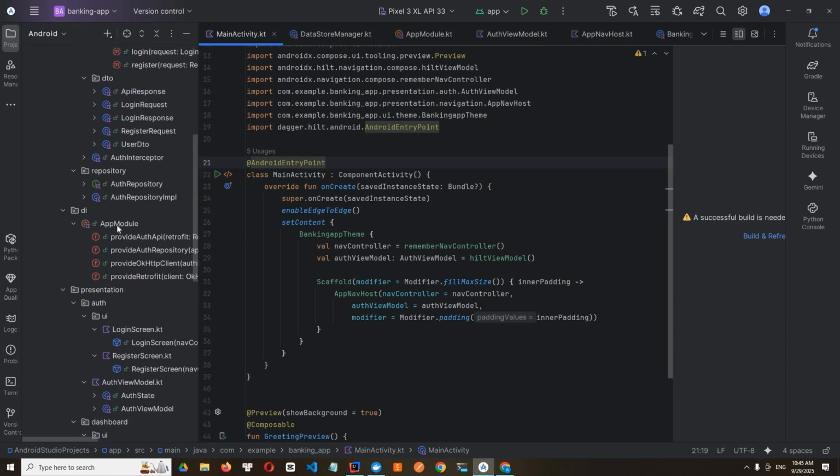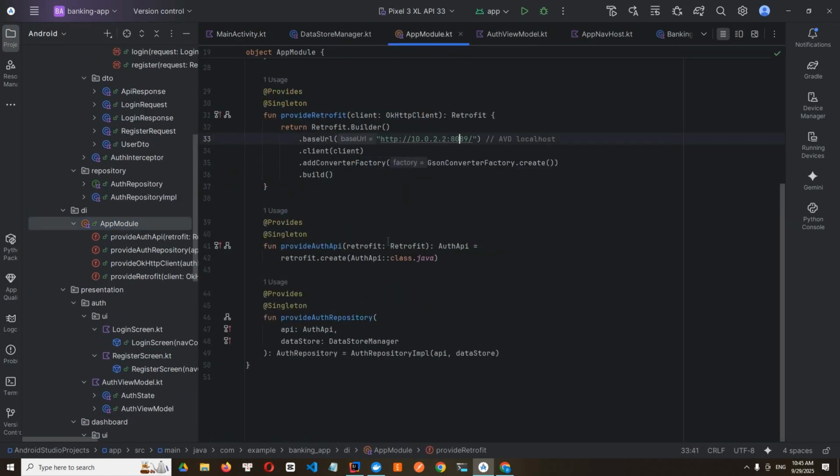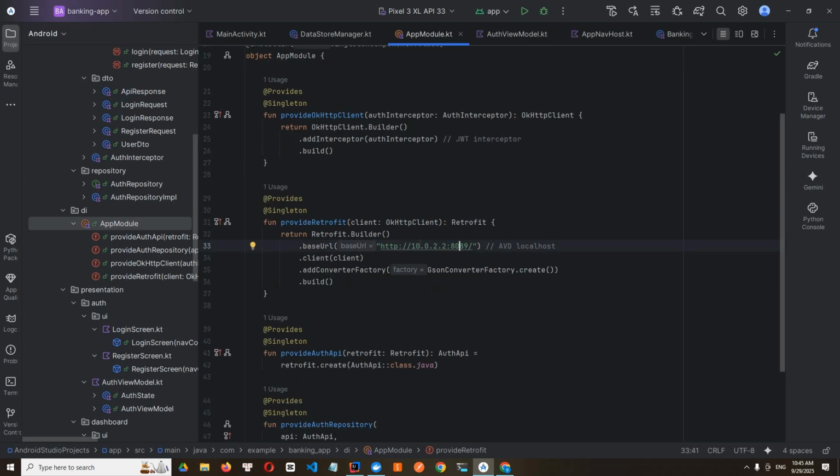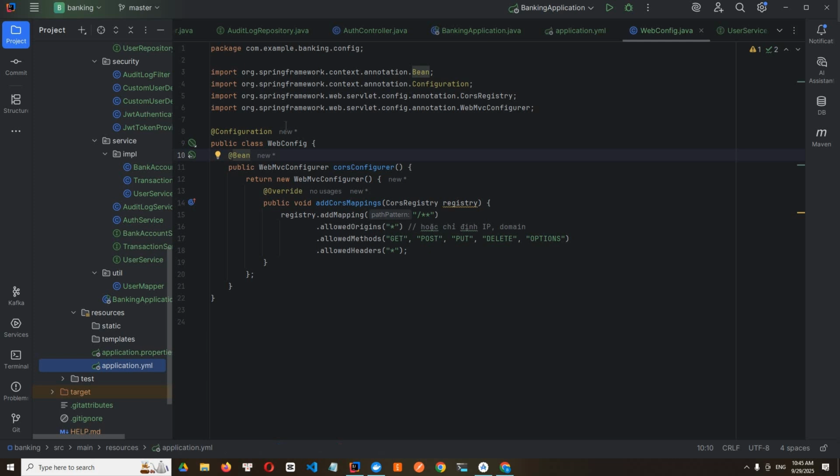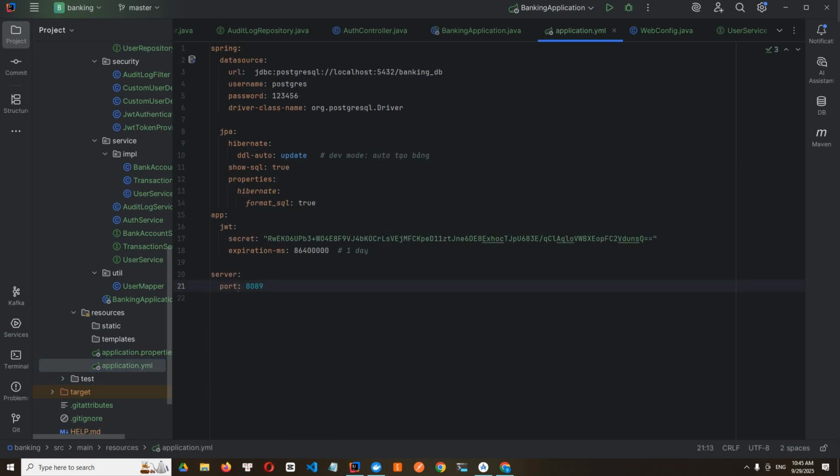Finally, in the AppModule, we'll configure the base URL. That's how we connect with the backend URL, right? In the backend, I use the port 8089.